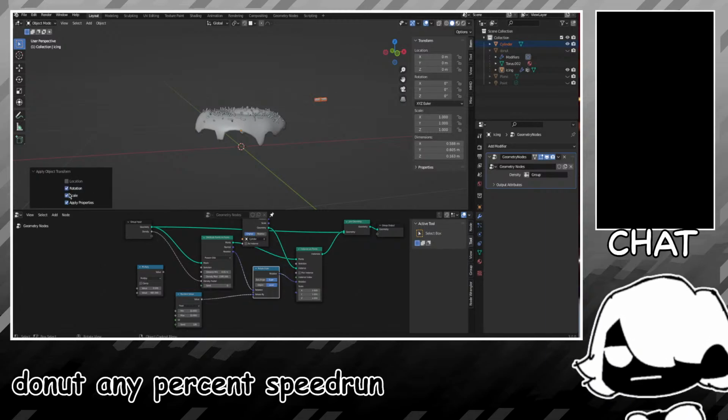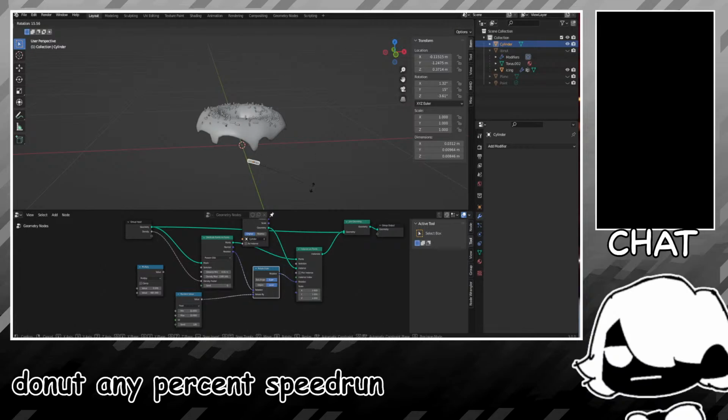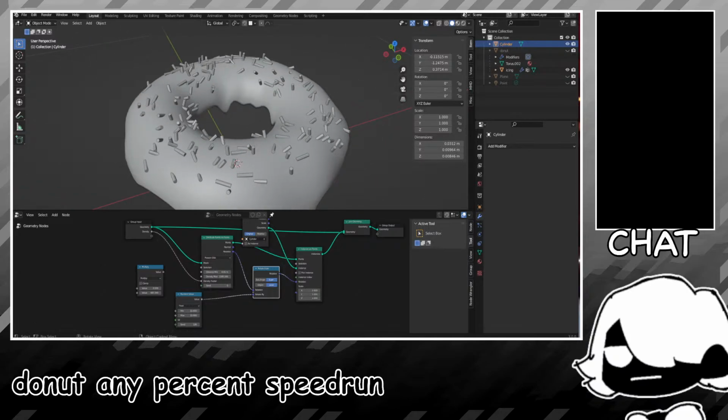I was actually confused by this because applying rotation and scale makes it blow up, like way more than 360 degrees. This is actually a radian value, not degrees. I spoke to Erendale, who really knows his geometry nodes, and paid for some of his time to ask him a load of questions.